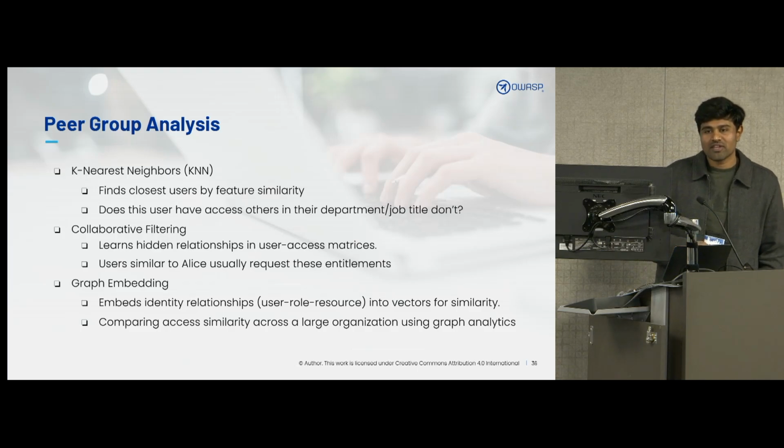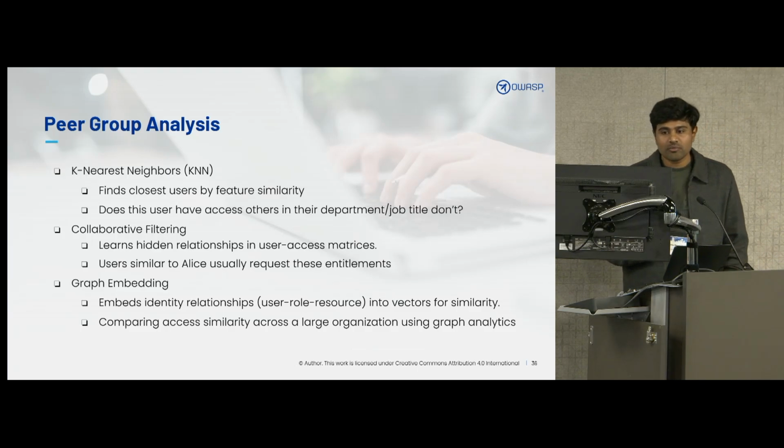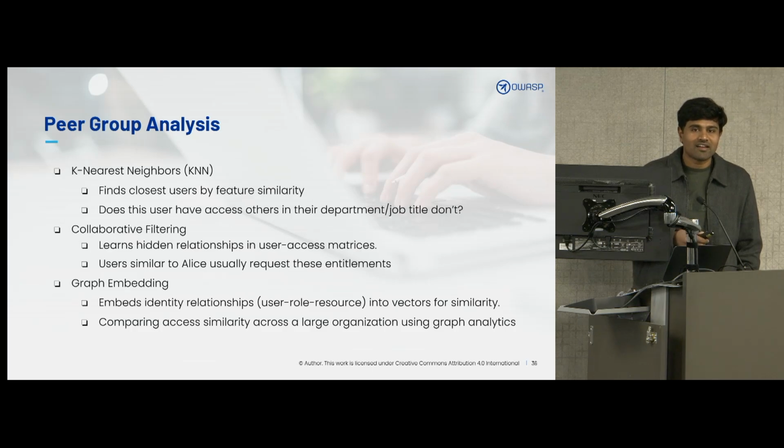Another good problem we have in the identity governance space is peer group analysis. What do I mean by that? You or your managers might be reviewing your access once every quarter. They might get an email saying, hey, Dilip has all this access, do you want to approve it or not? And that's one problem. The second problem is you might be requesting access as a new employee, or whenever you get a new promotion, or whenever you're changing departments, you might be requesting access relevant to that department.